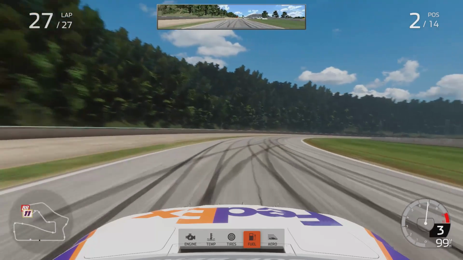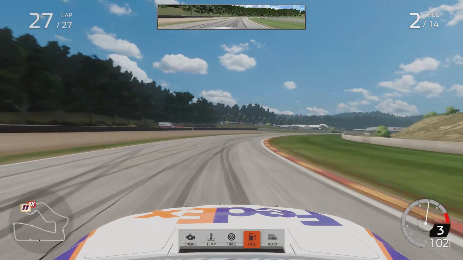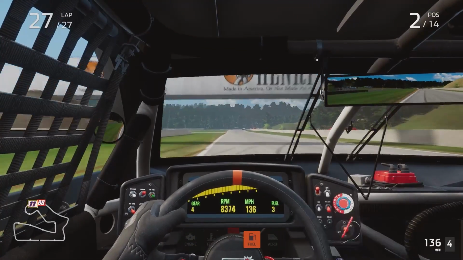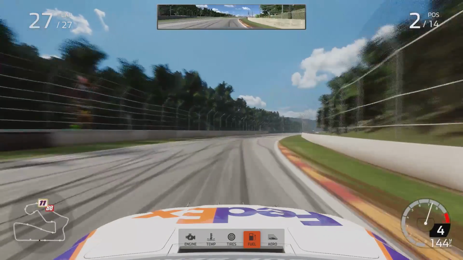Can Eddie hang on for the victory? It looks like, honestly, if we can just get through this kink up here without making any mistakes, he should be able to hang on to the victory no matter what the circumstance is now. As we came through, I look at my dash, the fuel says 3, so I know any moment now we are going to run out of fuel.